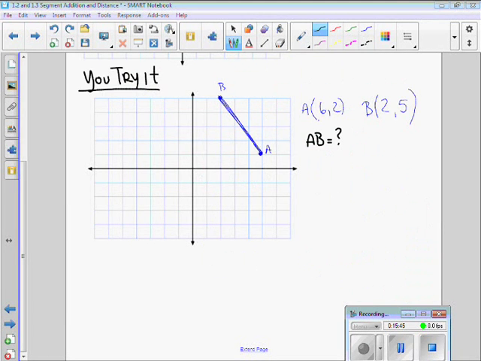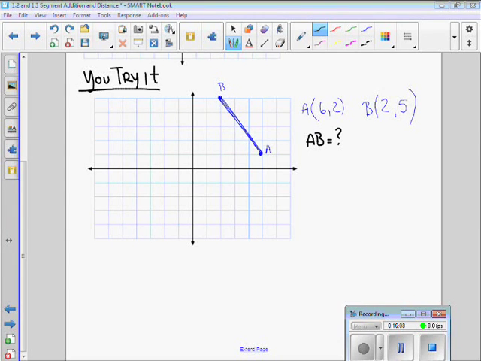All right, it's time for you to try it. So again, use graph paper or something similar to it. A is (6, 2), and B is (2, 5). If you look at my graph, it doesn't look like they're in the right place, and it doesn't matter, right? I know the coordinates, and so I just plug them in. I'll put the numbers down on the x and y axis. I'll subtract the numbers, find the distance, plug in the Pythagorean Theorem, you're on your way.